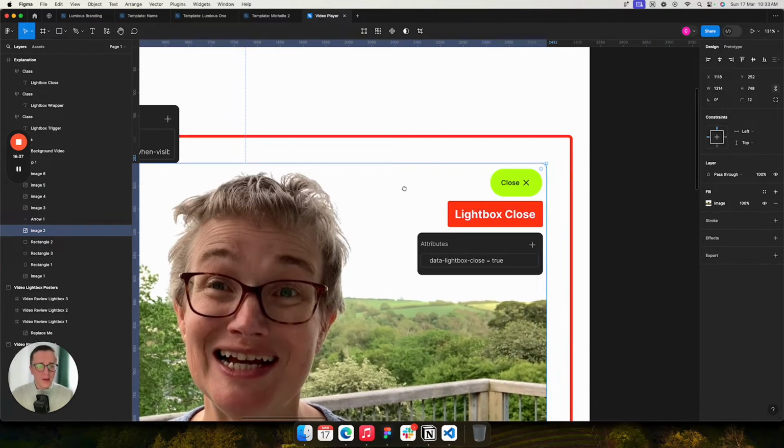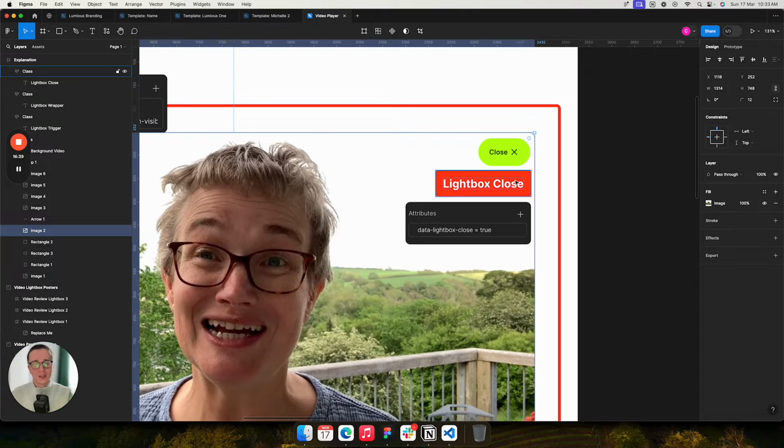And then the second attribute that gets added to this lightbox is within the button, which is data lightbox close. This attribute, obviously, if you click on this button, it will close the lightbox. It's an optional attribute, guys. If you want to build a nice Webflow interaction on close or on open of this lightbox, then you can disregard this attribute. But if you want your lightbox to open up instantaneously and close up instantaneously, then use this data lightbox close attribute.